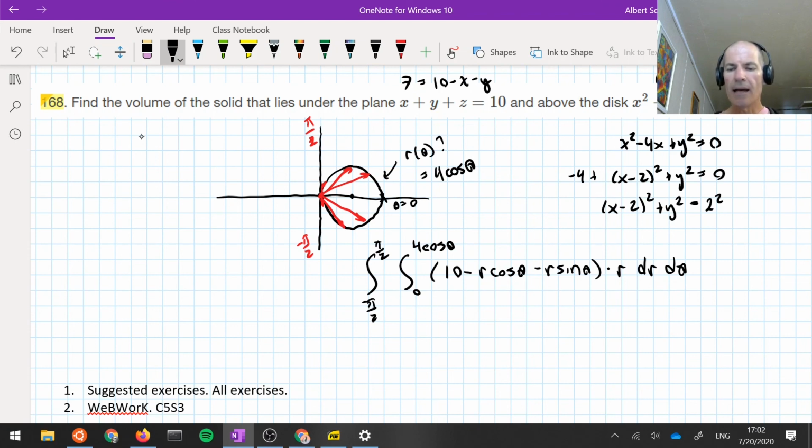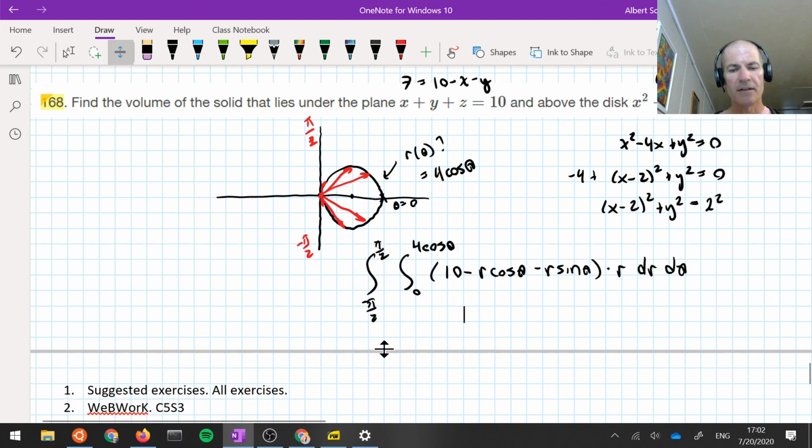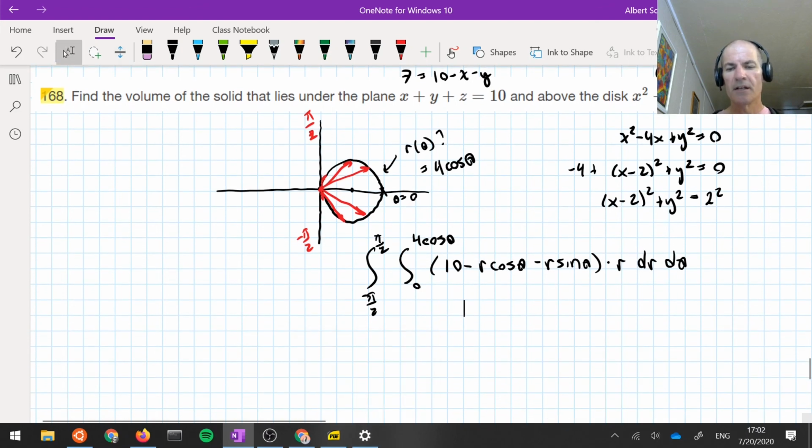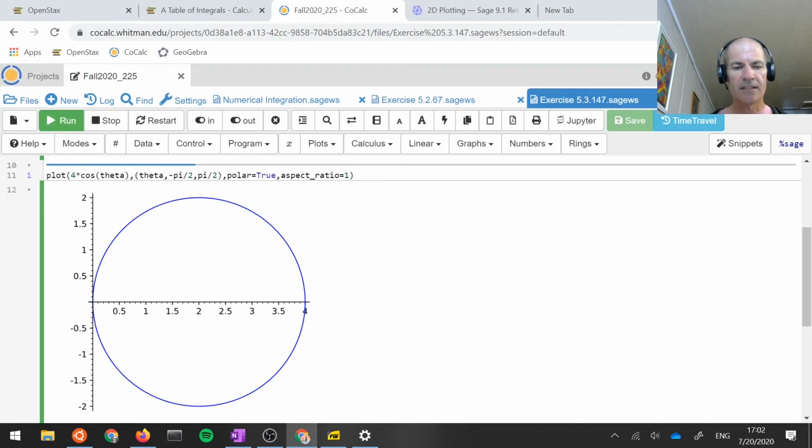You could actually break this up into separate integrals, each of which, I take it back, not with that theta sitting up there. You're just kind of stuck with this. So you integrate with respect to r, you integrate with respect to theta. I'm going to trust you to be able to do that. This integral with respect to r is just r squared over 2, and you plug that in, and then you're going to get some trig integrals. Let's jump over, for the sake of time, to Sage, and we'll do one last example.